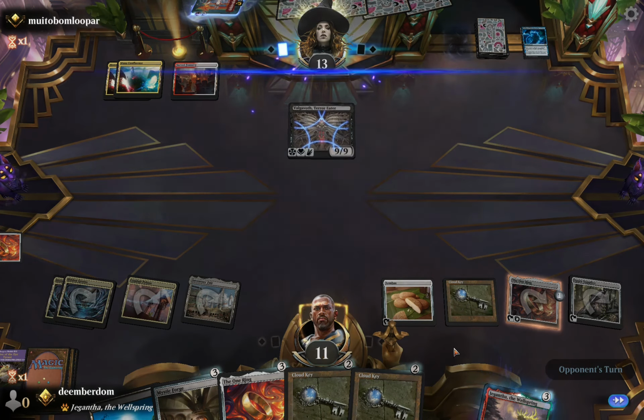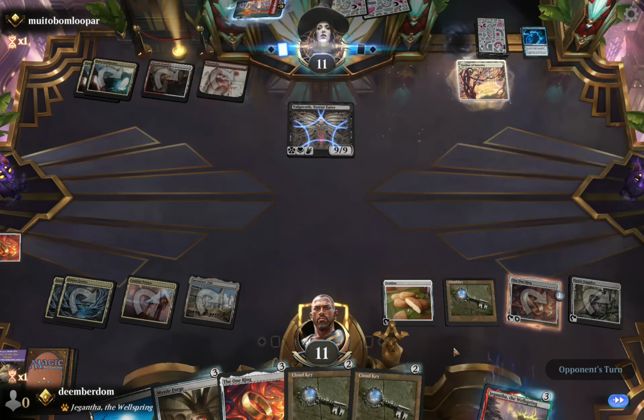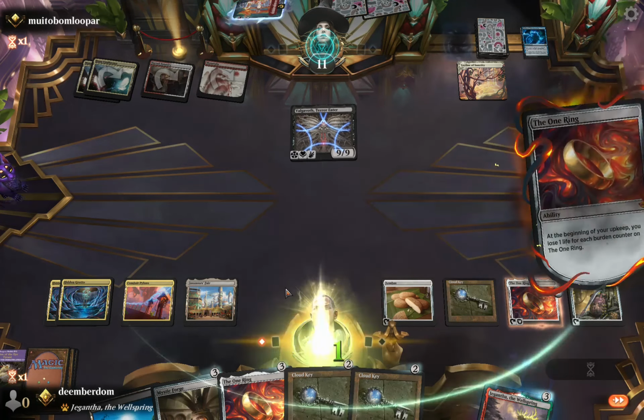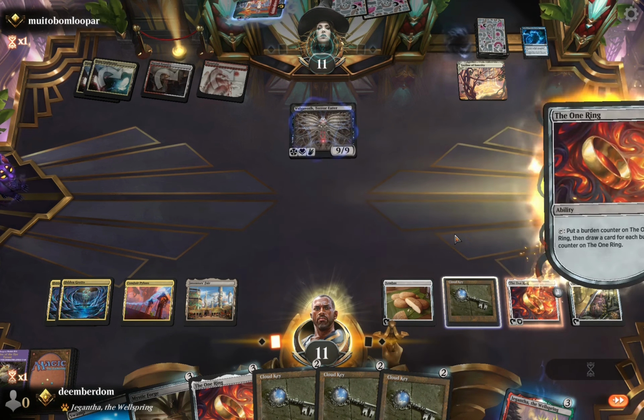So passing with Ring Protection, double Cloud Key means that pretty soon we get free artifacts. Once again, our highest mana value is 4. Now, they go ahead and tap out for a Leyline of Sanctity, and it didn't immediately strike me how horrible that was for us.